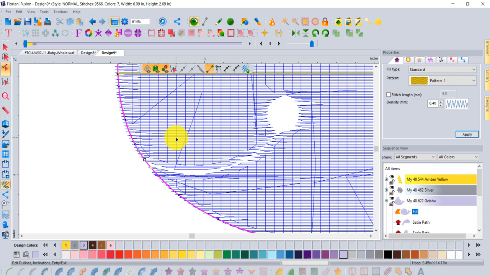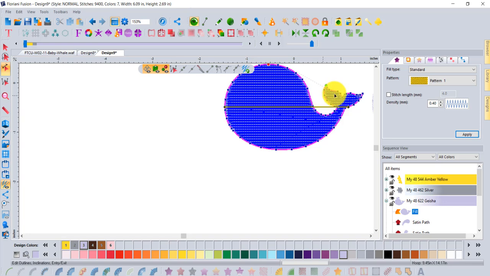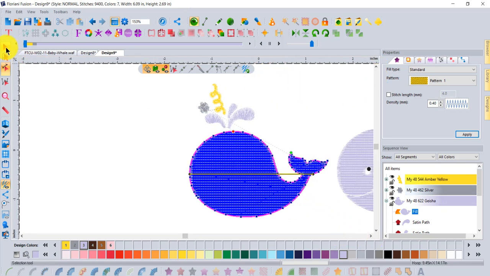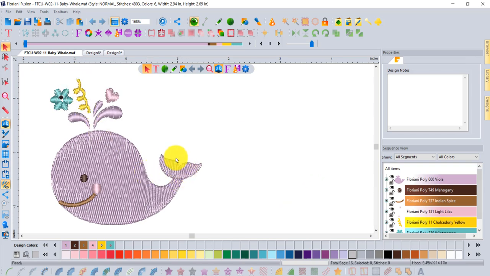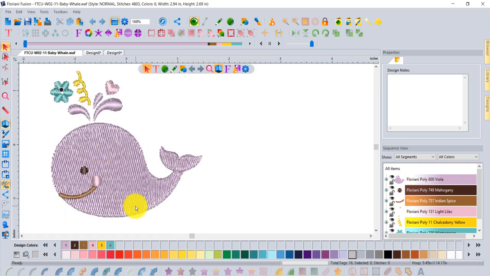Now if I hit enter or apply on my keyboard, no more holes. So that was part of my objective. And we're really almost done with the design and how much I wanted to fuss over it. The last thing I wanted to show, and let's just pop back over to the baby whale design I made. Notice how I have set up the body to have a different stitch direction for the main part of the whale and a different one for the tail. Well, there's different ways that you can accomplish that. And I'm going to teach an interesting way.